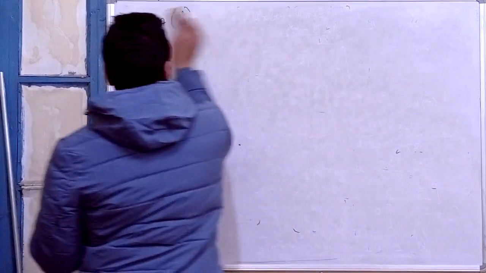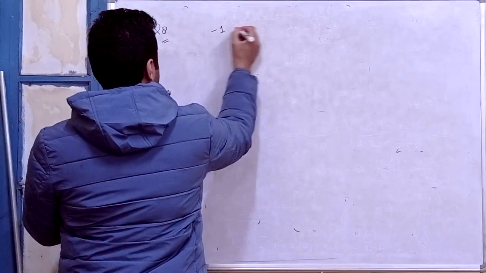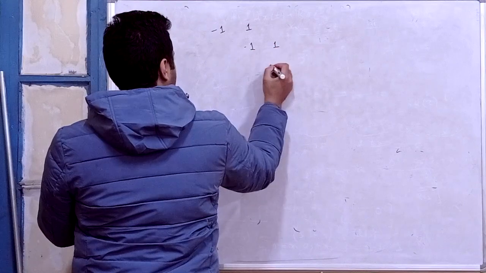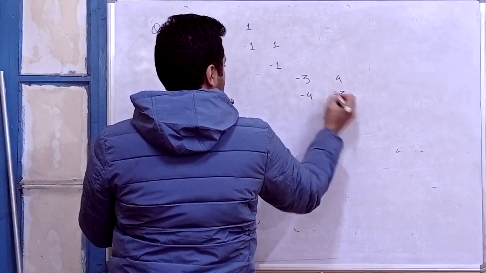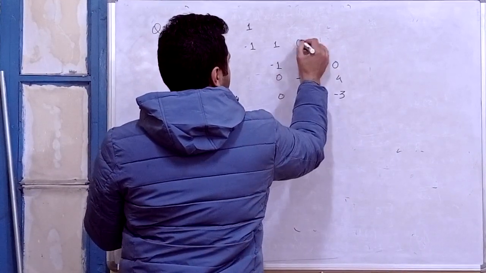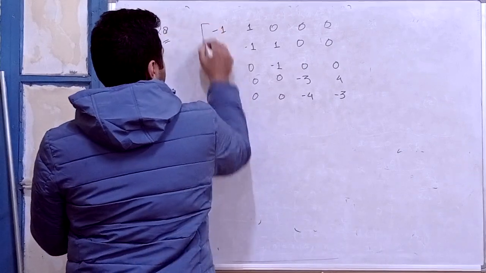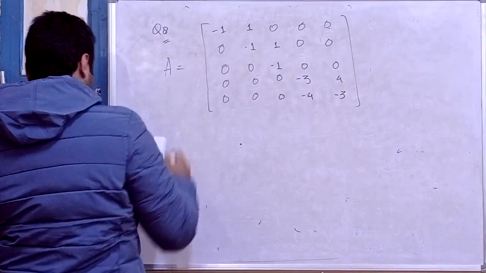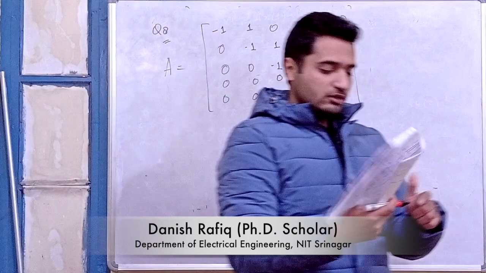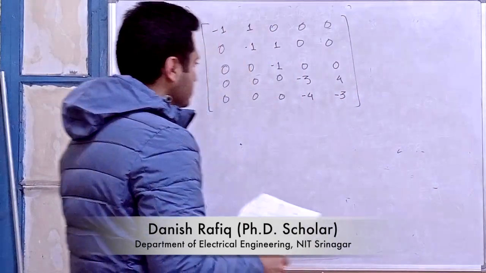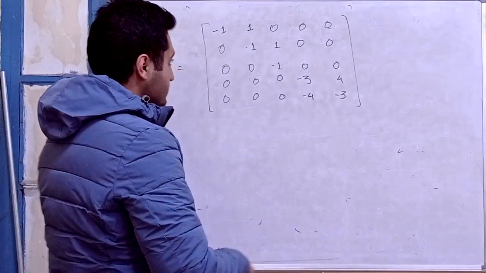Then, what is in question number 8? You are given a matrix: -1, 1, -1, 1, -1, then it's -3, 4, -4 and -3, the rest are zeros. You are asked about the eigenvalues. This is your A matrix, and you are asked whether the eigenvalues of the system are real, repeating, or combinations. So you have to evaluate the eigenvalues. If you know something by heart from any matrix, then there's another way. But if it's an unknown matrix, you have to evaluate it. So how will we do this? We have to find all the eigenvalues.